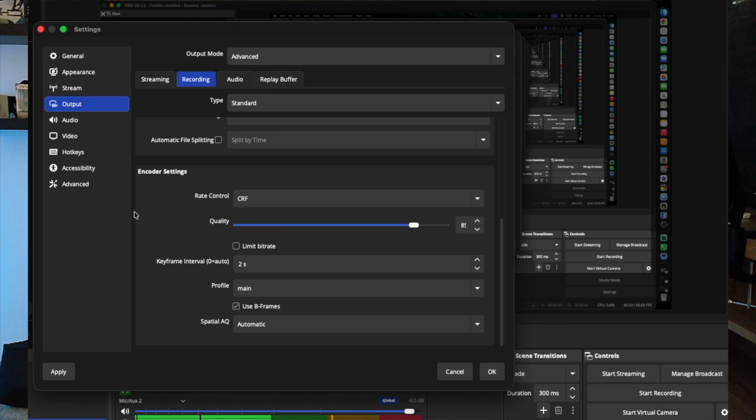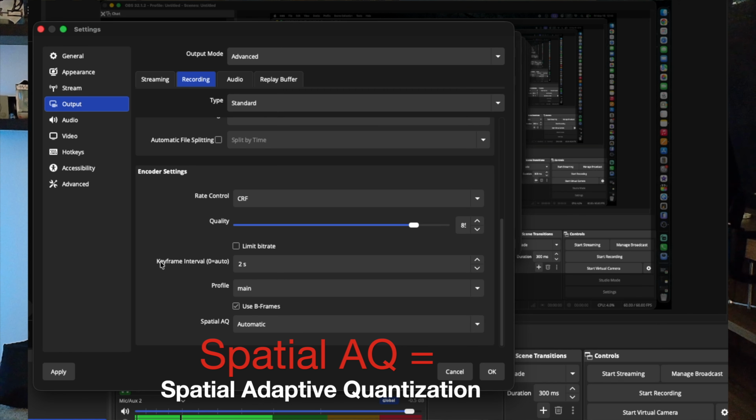Okay, so with that said, we are going to want to use the B frames, which is the whole point of the keyframe interval, just in case anything happens. And the spatial AQ down at the bottom, we are going to want to keep at automatic. Spatial AQ is, again, one of those nerdy things. Spatial AQ being set to automatic tells OBS to put the most effort and the most detail into where the viewer's eyes are going to be, right?